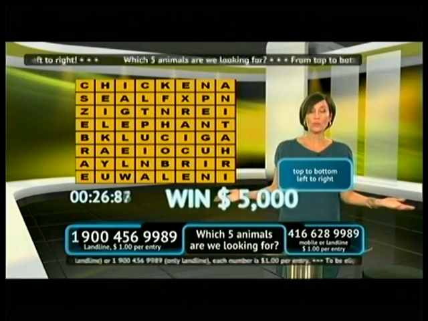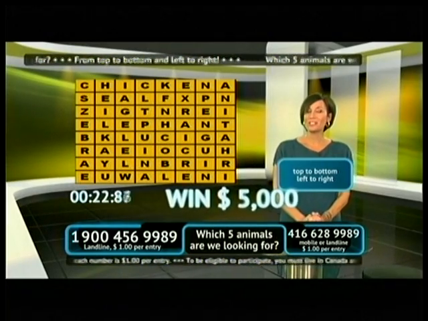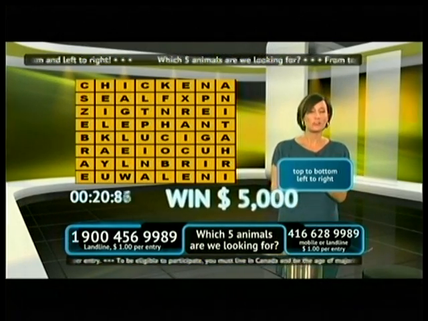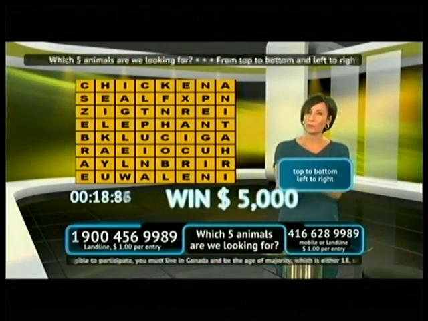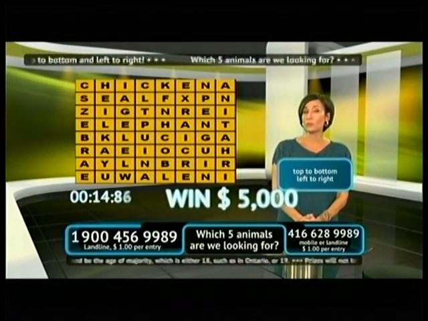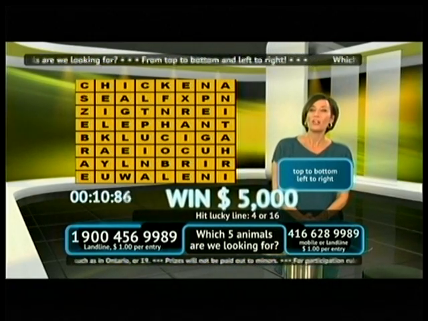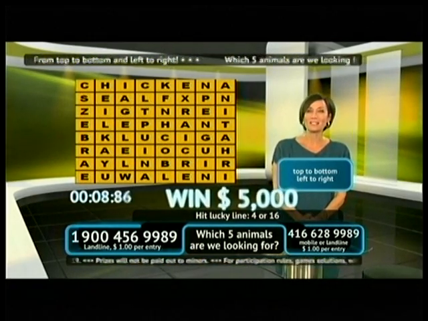So we also, of course, need some lucky lines. If you want to reach me here live in the studio, you do need to hit one of those lucky lines. And they are direct conduits to me here in the studio. So can we get the lucky lines up, guys, so that people can reach me? We have two lucky lines for you this evening, folks. Not one, but two lucky lines. Number 4 or number 16.